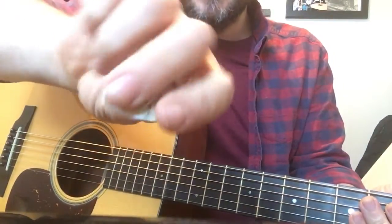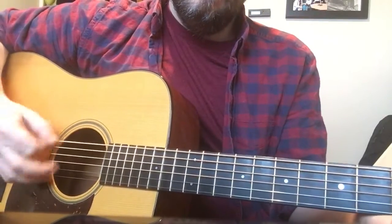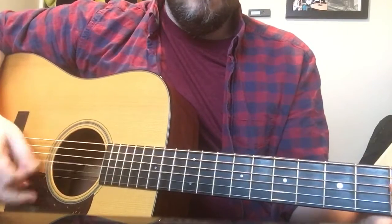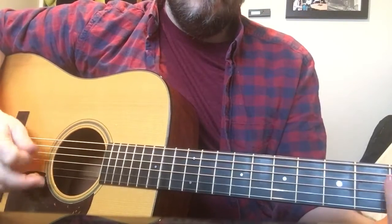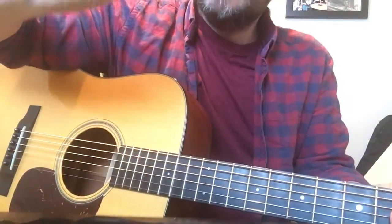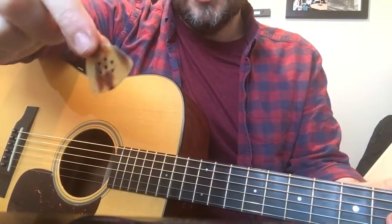This is a Red Bear Classic Medium. Charmed Life. This is quite a thick Charmed Life. I think this is kind of 1.4 mil. Yeah, it's their fake tortoiseshell material.